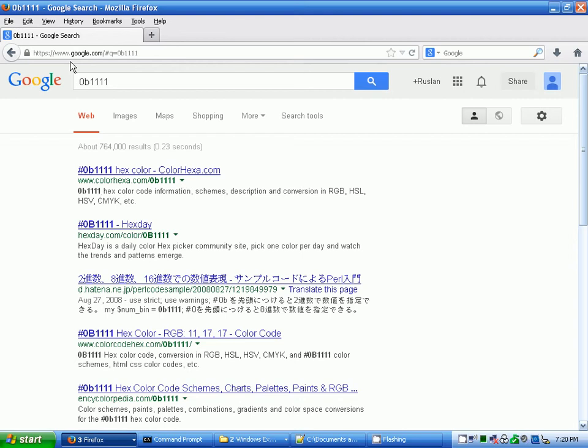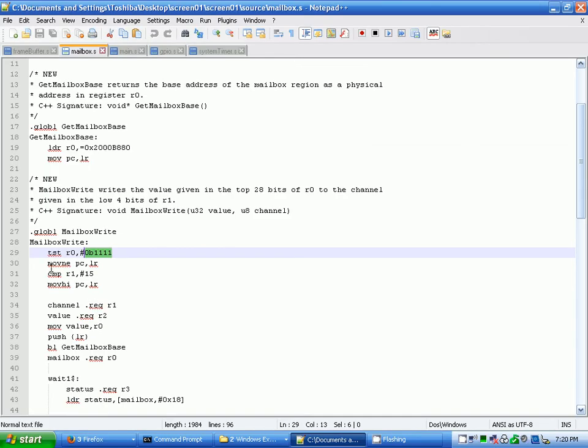And then we move the return address into the PC, the program counter. We compare register 1 with pin 15, and then we move high the return address into the program counter, which copies the program counter.